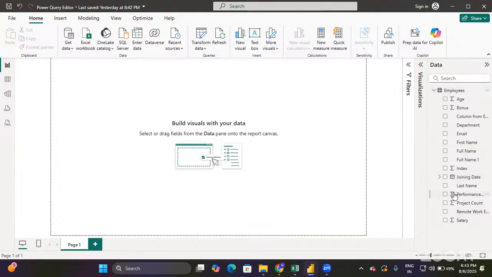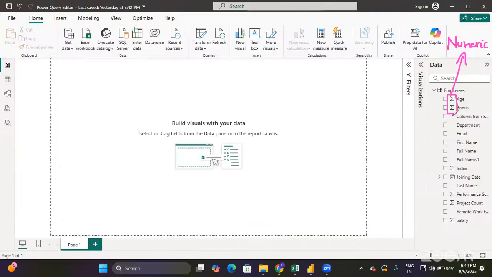Let us understand what that means. The summation symbol in front of columns like age and bonus represents a numeric column.